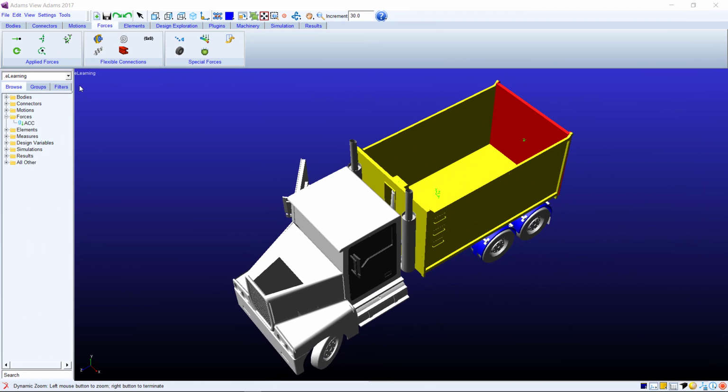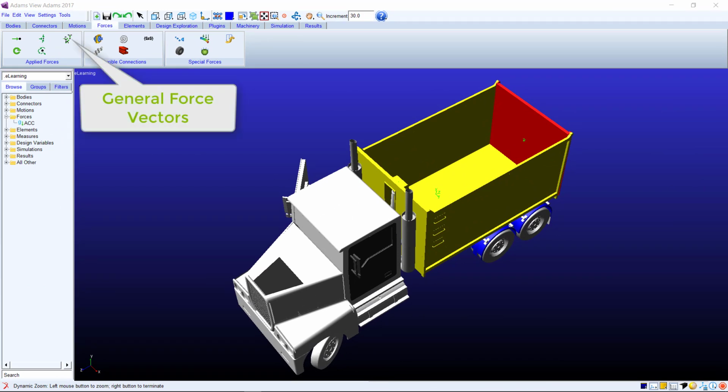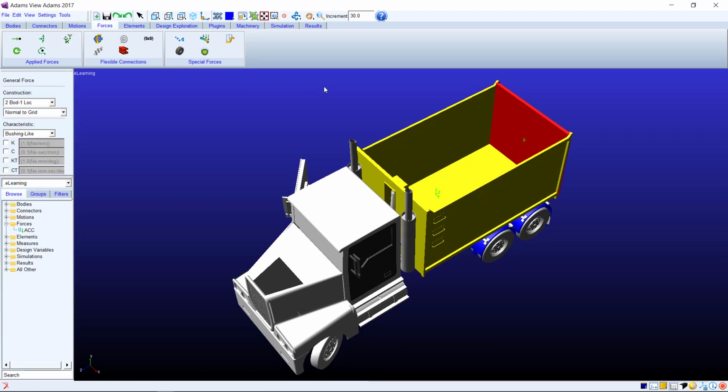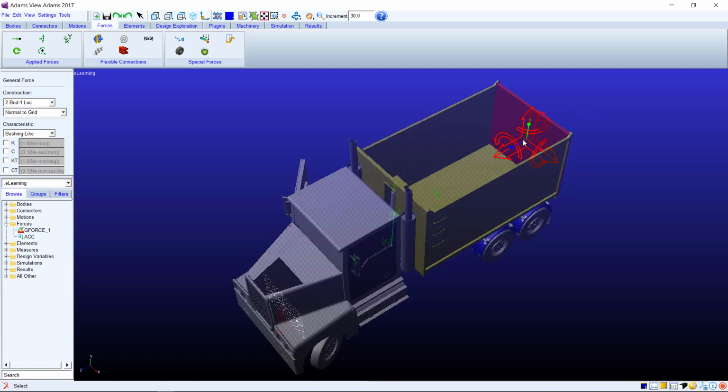The links between the parts are based on general force vectors assigned to the center of mass of the equipment parts in ADAMS. These force vectors are also known as G-force markers. From the Forces toolbar, create a G-force marker that is located at the center of mass of the equipment part. Select the ADAMS part, then the ground part, and then the center of mass marker of the part being coupled. Repeat this process for each of the equipment parts you want to link to EDAM.